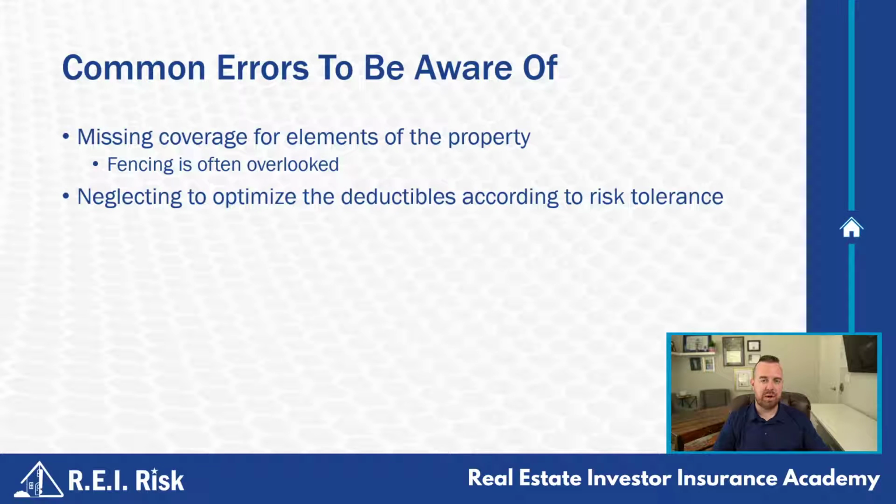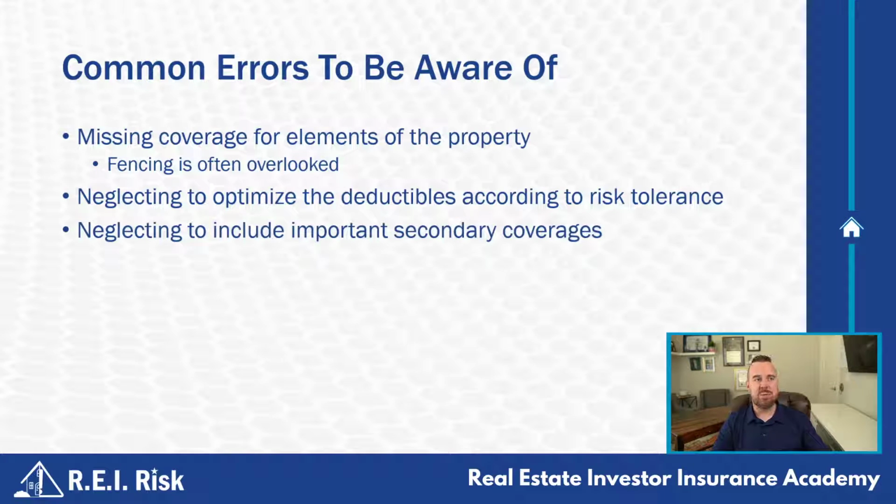The next common error, as we just talked about a moment ago, is forgetting or neglecting to optimize the deductibles according to your risk tolerance. As a multifamily investor, you typically have a lot more options to play with in the deductible world, and in exchange for a cost reduction, you can take on more of the risk and have a partially self-insured type of exposure. Specifically for property risks, you definitely don't want to have self-insurance for liability risks. Those could easily be hundreds of thousands, if not millions of dollars, depending on what happened on the premises.